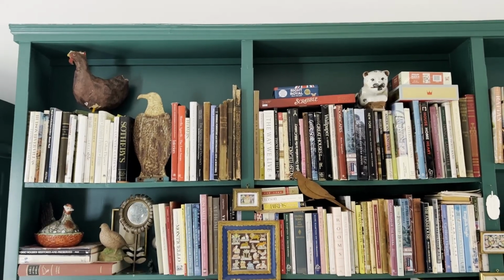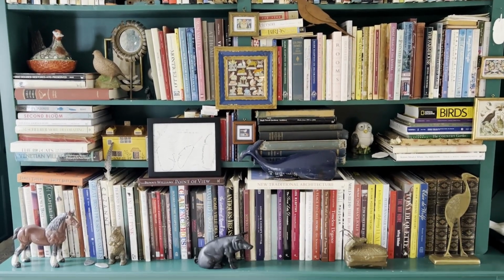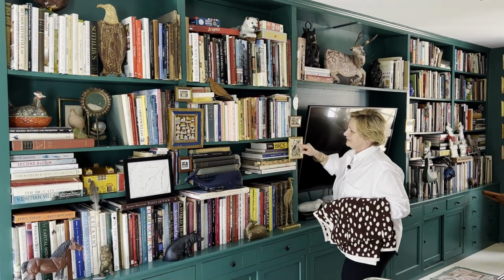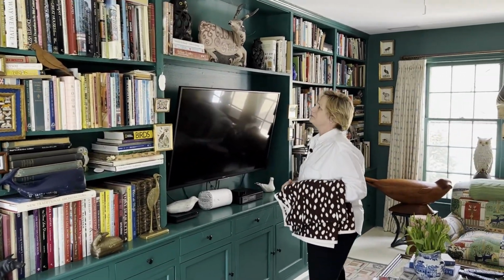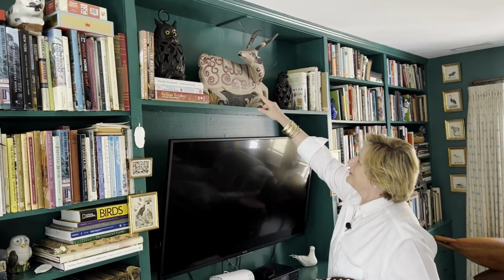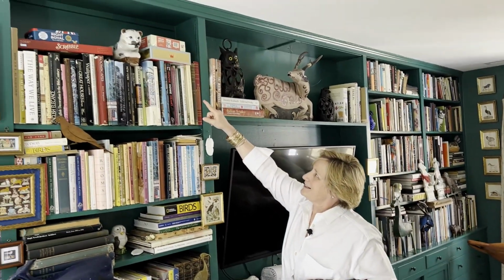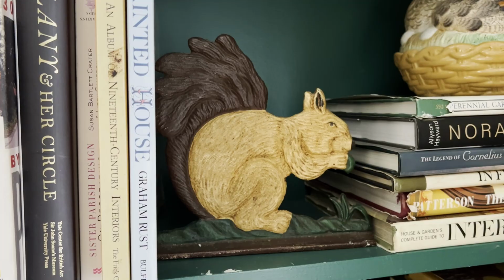I'm running out of wall space, so I'm starting to hang things on the bookcases. I mean, there's this wonderful woman named Sarah Battle in England who makes these little decoupage pieces. So I think there are 4 of them that I have. I just love her work. And I've had that creature forever, and then I found the owl lanterns, and then I found a second one at a yard sale, and this is another one of those cats like I have in the living room. But everything sort of finds a home.